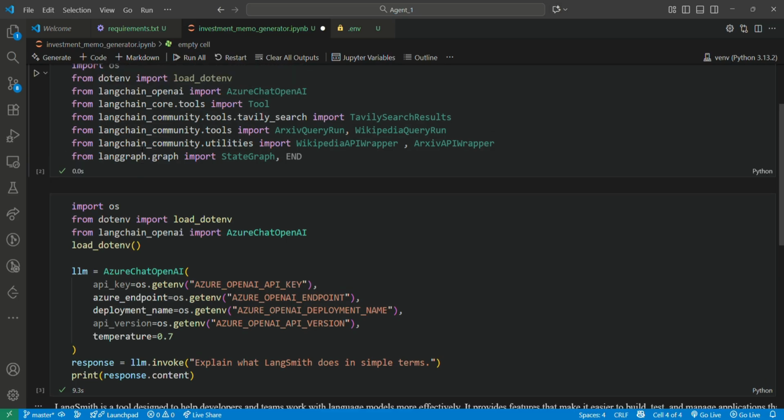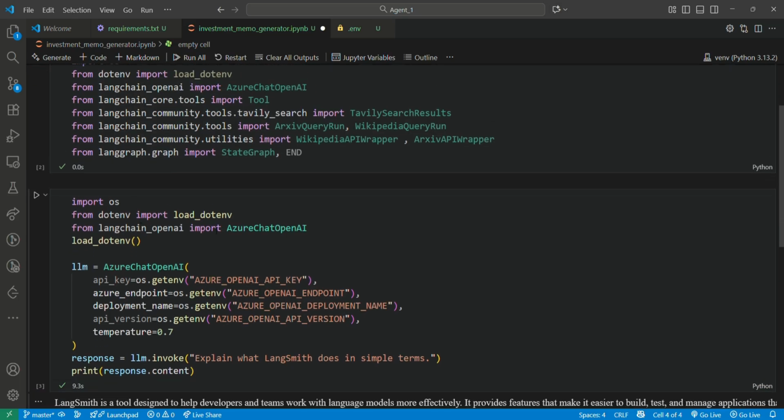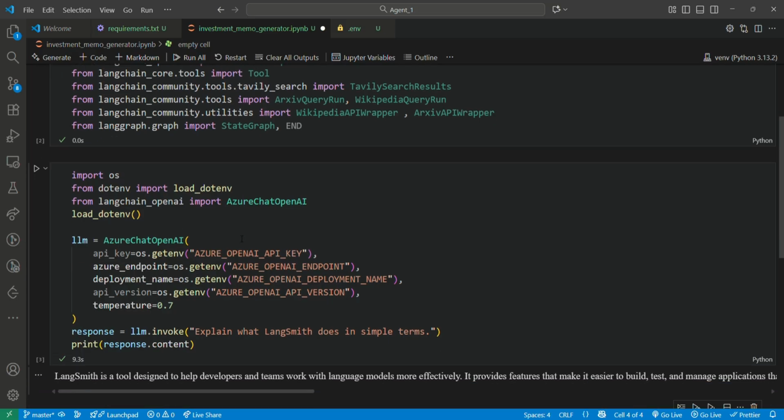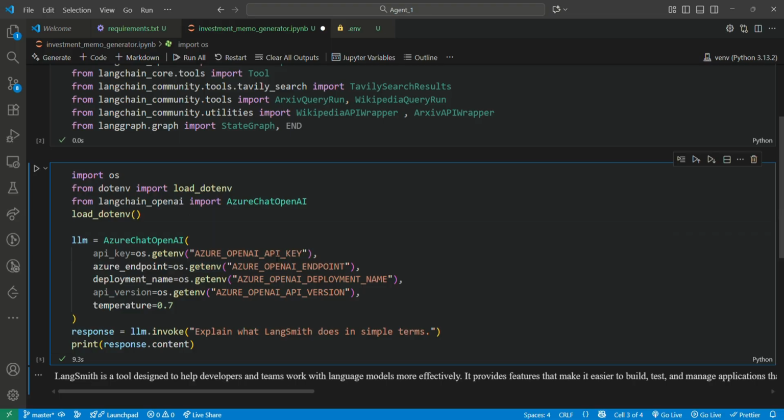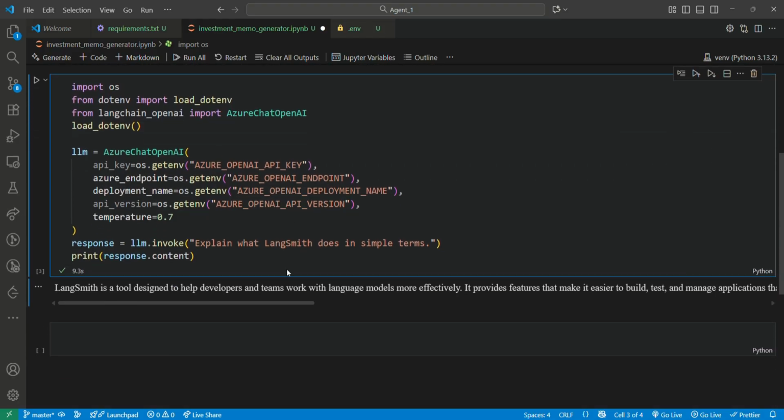Okay, so now you can see that we have imported. The next code that I wrote was import os, and from dotenv import load_dotenv. I imported this again, so you can skip this. Now I created the LLM, that is AzureChatOpenAI. I have in my .env file all these endpoints and API keys and the deployment name. So this is how I initiated my LLM.